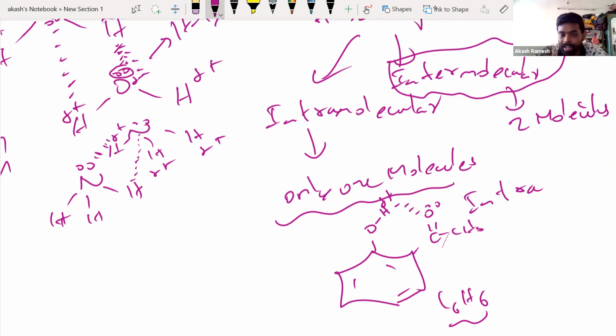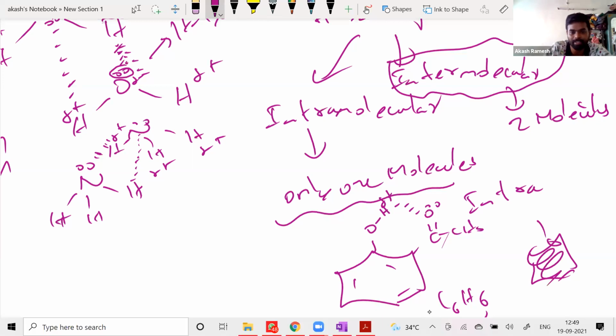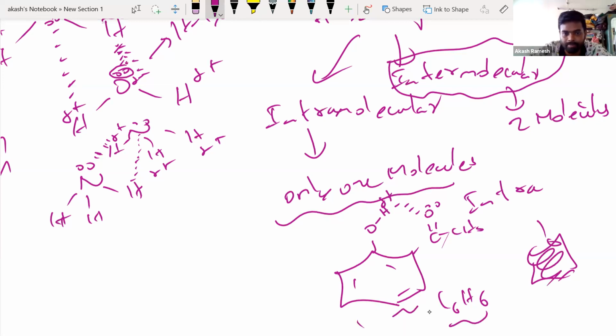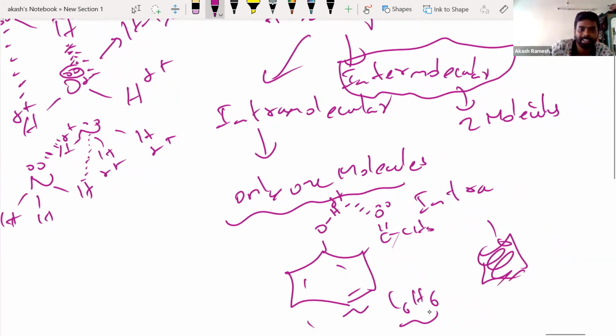Hydrogen donor and hydrogen acceptor capabilities are there in the same molecule. It's not like two different points, where one point has a hydrogen donor and the other has a hydrogen acceptor. They can have interaction in the same molecule itself. I do not need one more molecule of this to have hydrogen bonding. No, not required. This one molecule itself is sufficient. This is what is called intramolecular hydrogen bonding. But all you have to remember is that intermolecular hydrogen bonding is stronger.